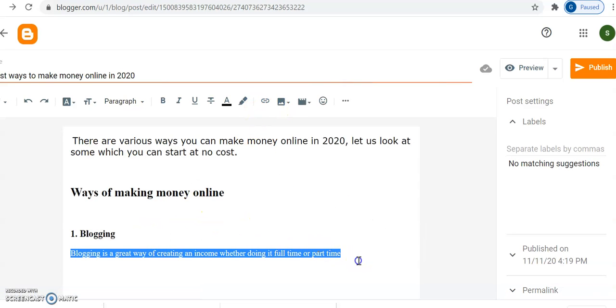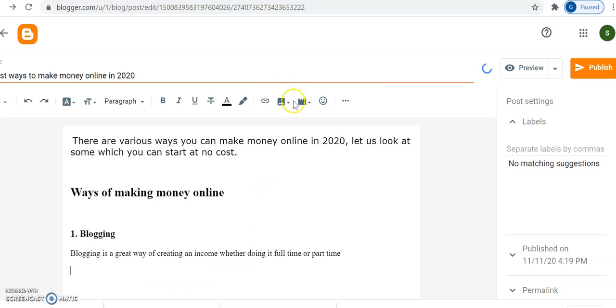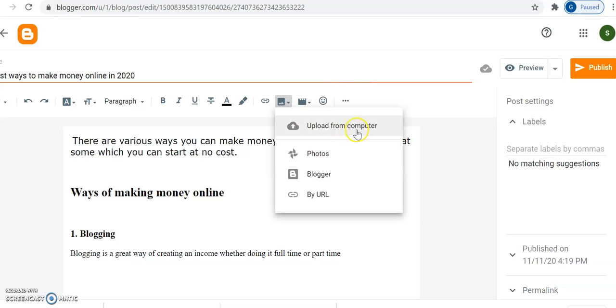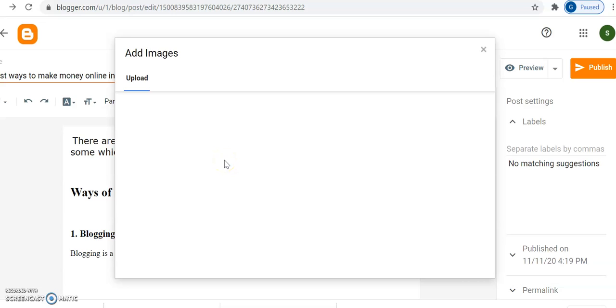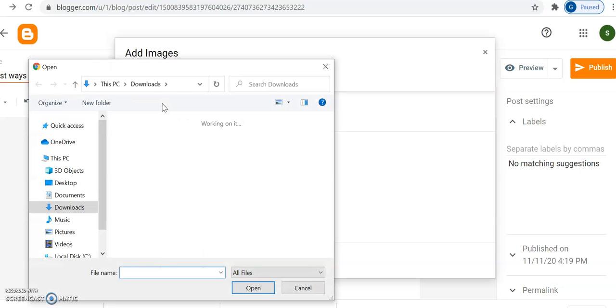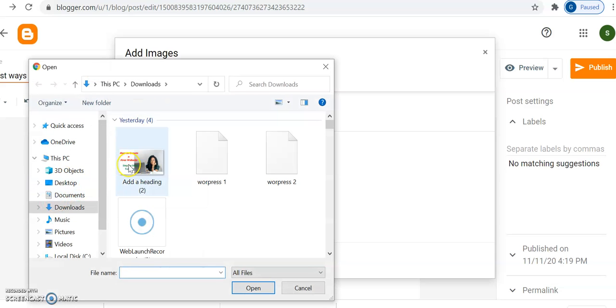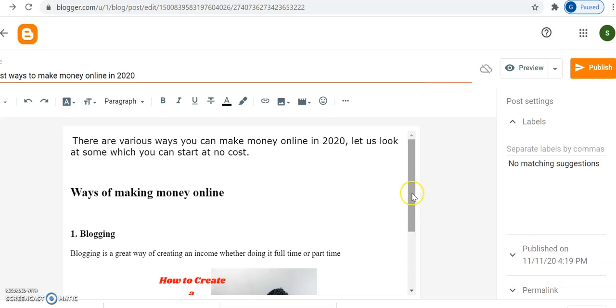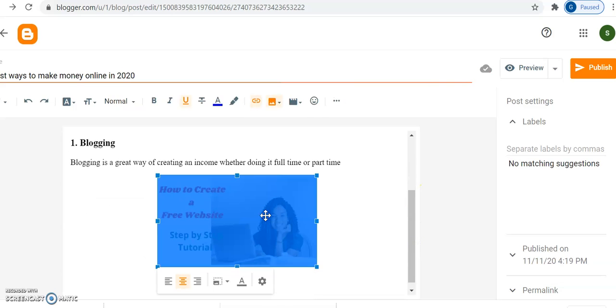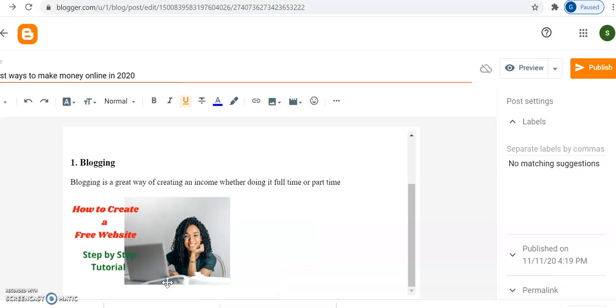If I want to insert an image here, go there, insert image, upload from computer, choose files, so you can move this photo to the side that you want.